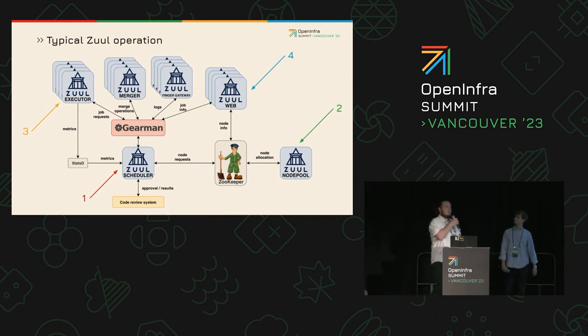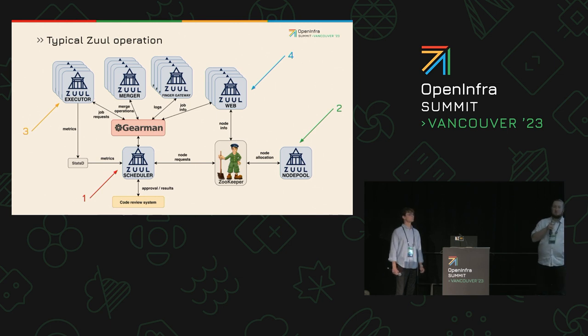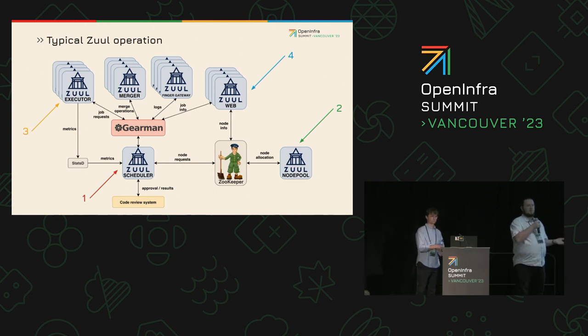Another quick introduction to Zuul. If you are a Zuul user, the typical operation is that there comes some request, either by a recheck or you just submit a change for review, usually from Gerrit, and it's caught by the Zuul scheduler service, number one. This service, with the help of the Nodepool service, allocates a node, some runner, where the Zuul executor process comes and executes your job steps. After that, everything is cleaned up, the runner node is removed, and all you can do is browse the logs within the Zuul web user interface.